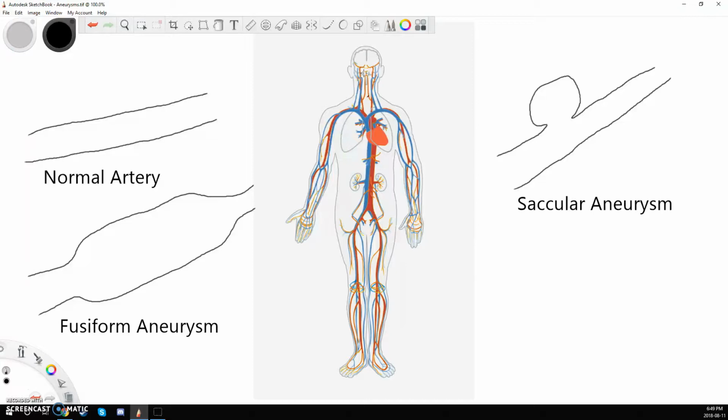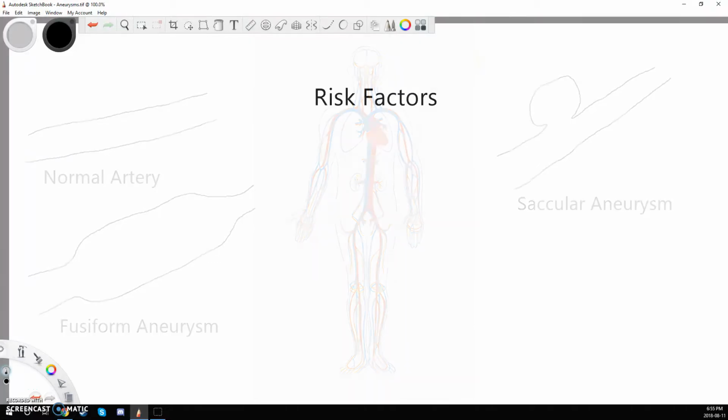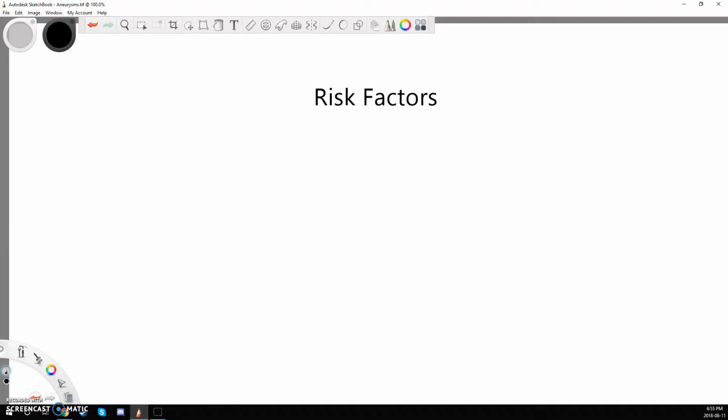If a cerebral aneurysm ruptures, the patient will experience the worst headache they've ever experienced and potentially lose consciousness. If an aortic or peripheral aneurysm ruptures, it will result in severe pain in the area, and it can also lead to angina. While the cause of aneurysms is unknown, we know of some factors that can influence them.